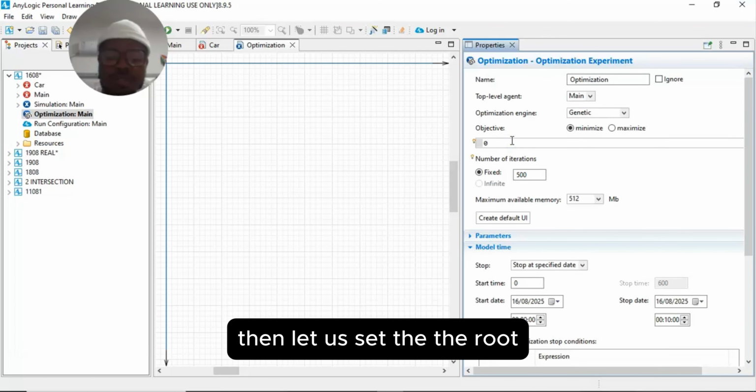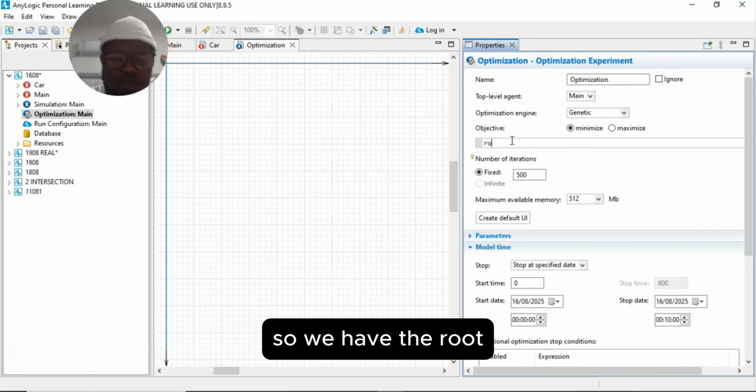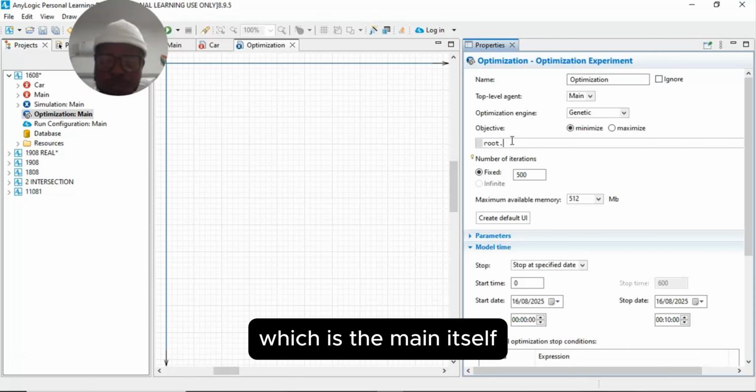Then let us set the route. So we have the route, which is the main itself.